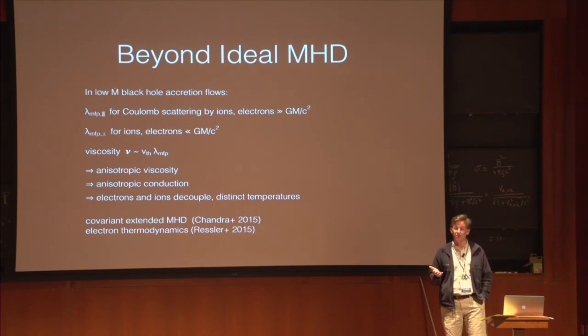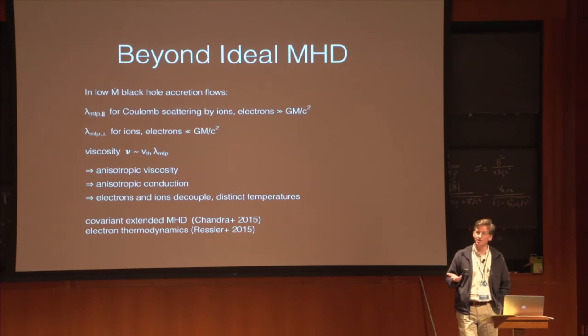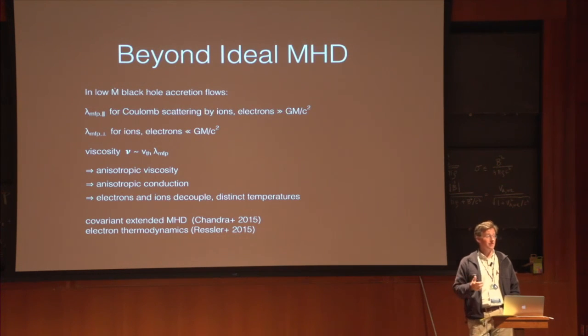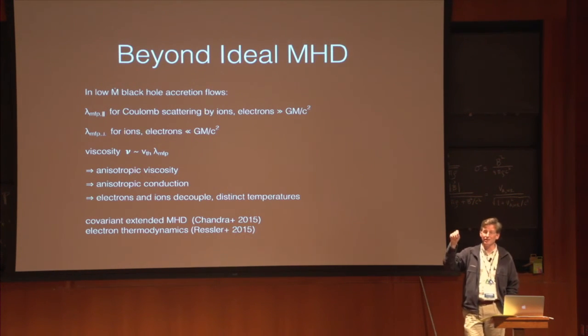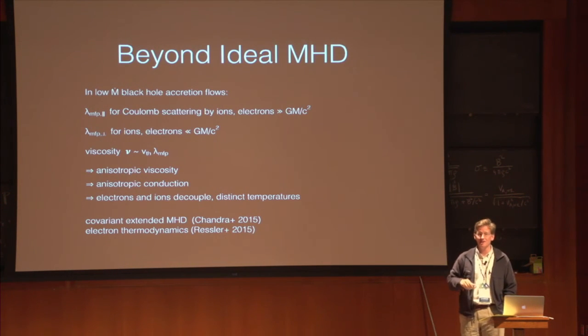Okay, so there was a presumption that was built in at the beginning of this discussion that the fluid approximation was a good place to start. And usually we think that the fluid approximation applies when the mean free path of a particle to particle-particle scattering is small compared to the size of the system. And the way of describing that in terms of dimensionless numbers is, again, the Knudsen number, the ratio of the mean free path to the size of the system.